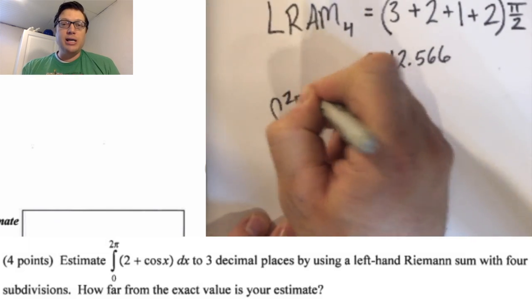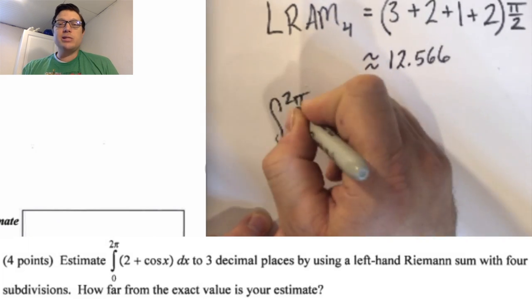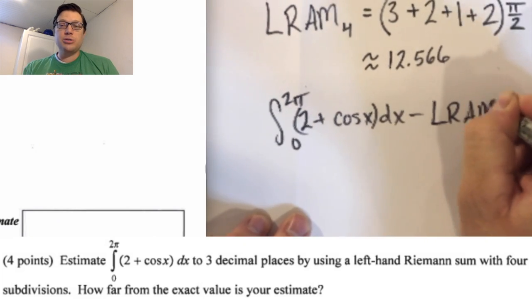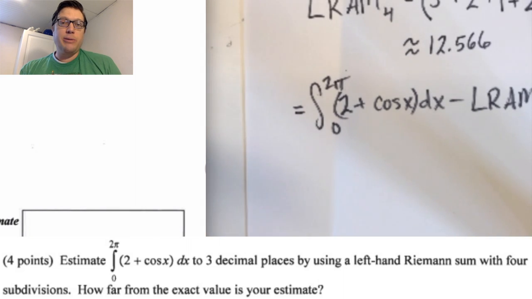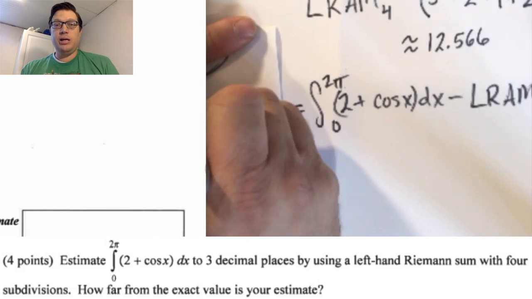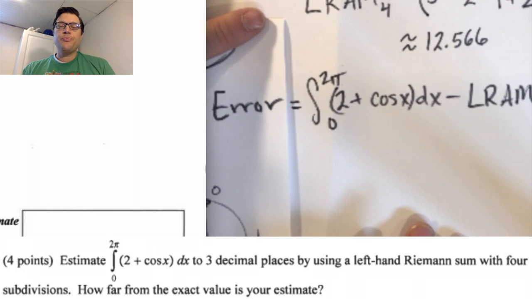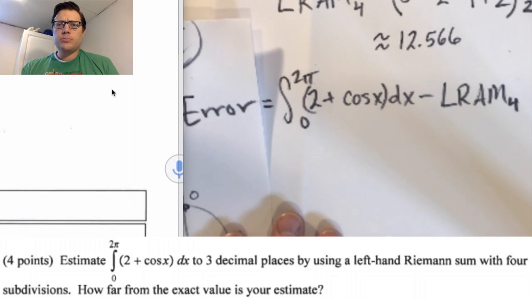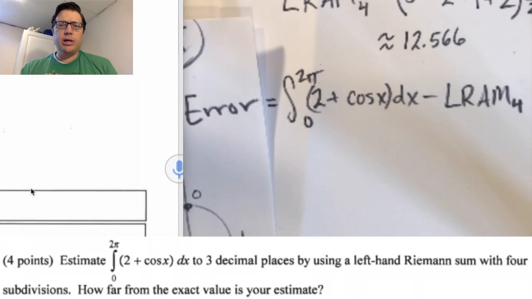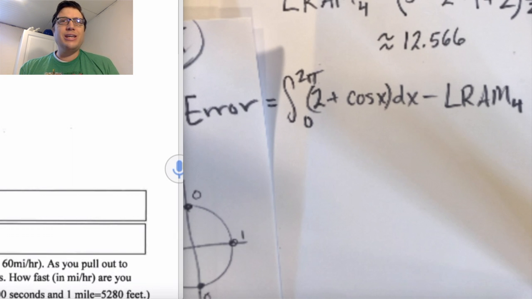In order to determine how far that value is from the exact answer, let's go ahead and evaluate it. The TI Inspire has the integral feature. We can evaluate definite integrals with our calculators, so just evaluate the integral and subtract the approximation, and that answer will be what we call our error. How far off are we? This happens all the time in engineering, in trying to determine how detailed our work has to be. If we can get away with a simpler trick instead of going through the full detail of a problem, let's do it.